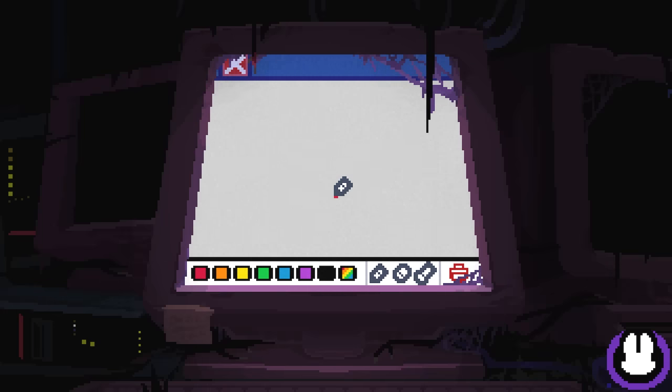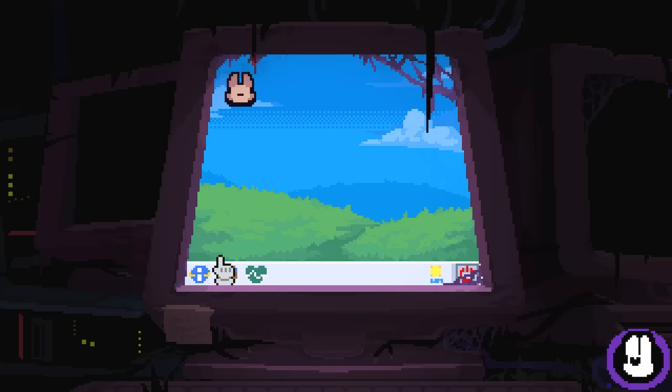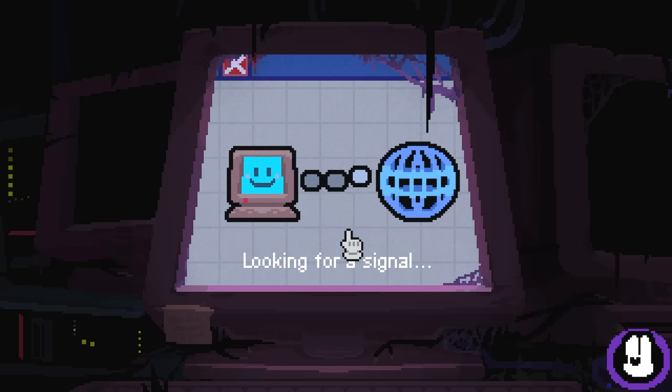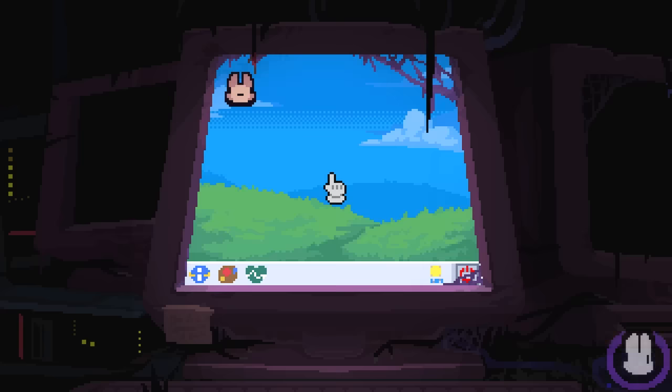Oh, we can draw. Look, I can draw a little rabbit. Let's see how good my art is. Not bad, is it? I think we can all agree that that is a fine pixel art. Actually, it's kind of bad. But there we go. I made a rabbit. What about the information? Here you go, looking for signal. It's trying to connect. Oh, no signal found.